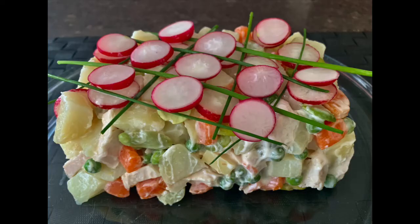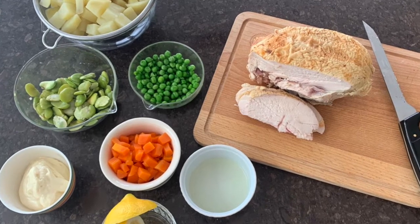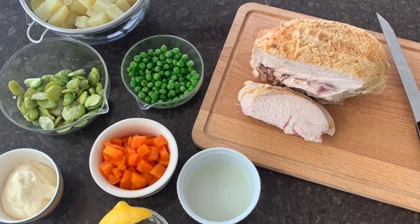This is what we're making. It's a cool chicken salad. Really easy and a wonderful starter or a side dish. I'm going to show you how to make it, and here are the ingredients. All the details will come later.